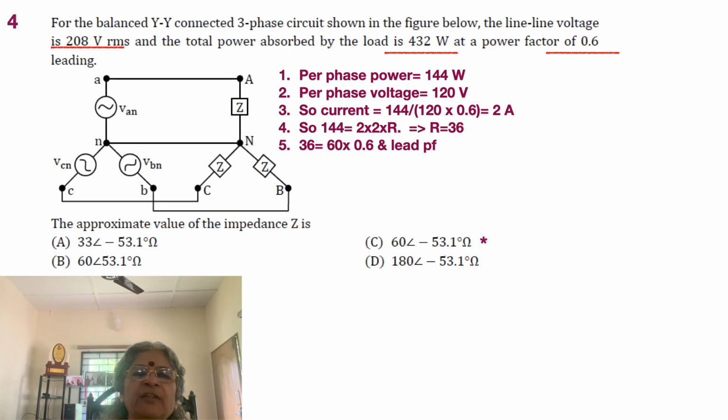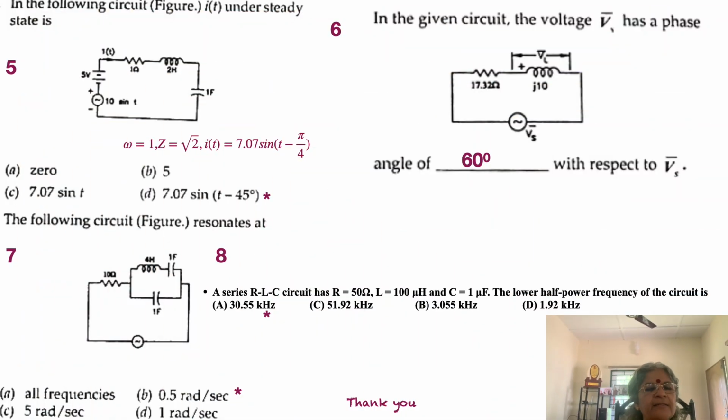Okay? If 36.9 is given, then the cosine value or power factor value will be equal to cos of a smaller value, so 0.8. Okay, and the reactive component will be 0.6 times. Okay, in this case, because the angle is larger, the power factor value is going to be 0.6, and the reactive component will become 0.8 of the total impedance. Okay, so that's it, and then we move on to some single phase circuits, a little different with respect to each other, but still let's complete them.